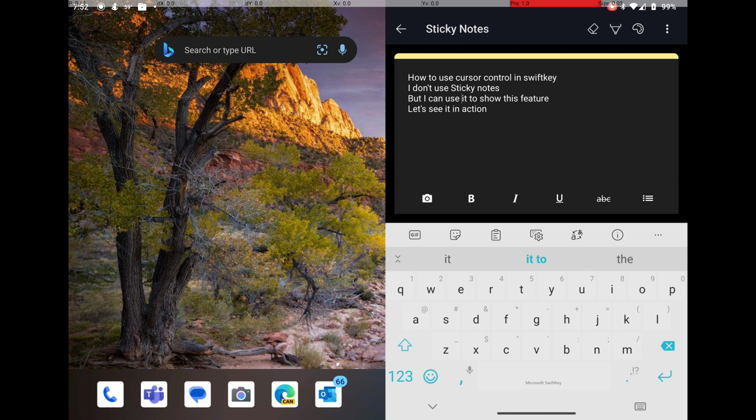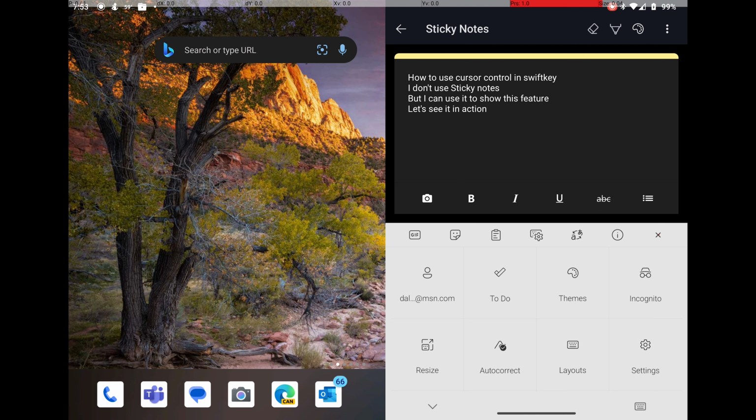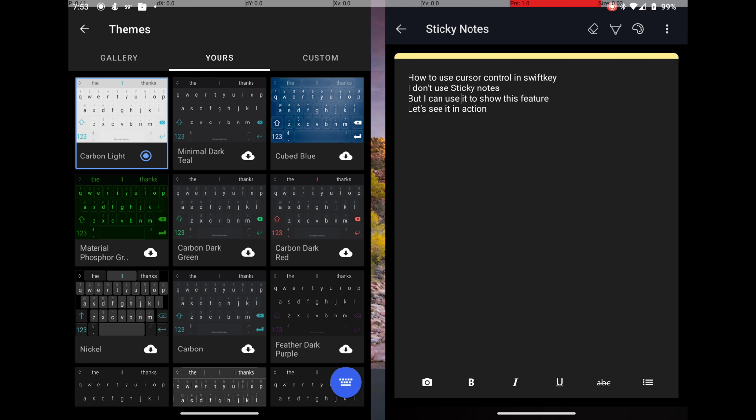And to change that, you're going to go to the toolbar, and that's the line above the predictive text area, and you'll see the three horizontal dots, which is also called an ellipsis. And what you'll need to do is touch that, and that will change us to some settings here. And in the third column, first row, you will see themes. So I want you to select that, and this takes you to your themes that you have available.